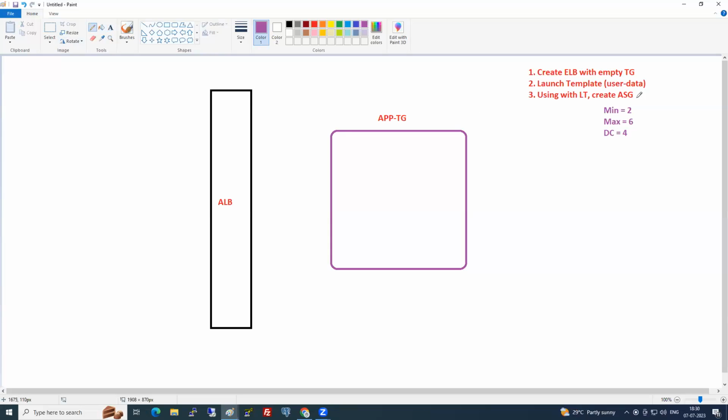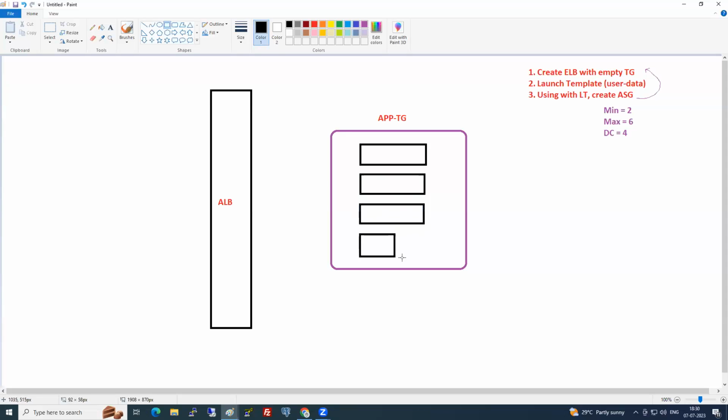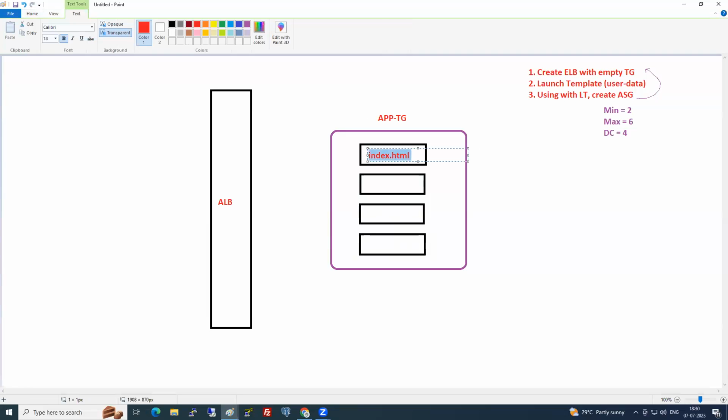While creating the auto scaling group, I'll give the information of our target group. So once I create the auto scaling group, how many is the desired capacity? 4. So how many EC2 instances will get created automatically here? 4 will get created automatically. Do we need to create them? No. Who will create them? The auto scaling group will create the EC2 instances automatically. As our launch template has user data, can we put our index.html script and that application will come automatically here? Yes.